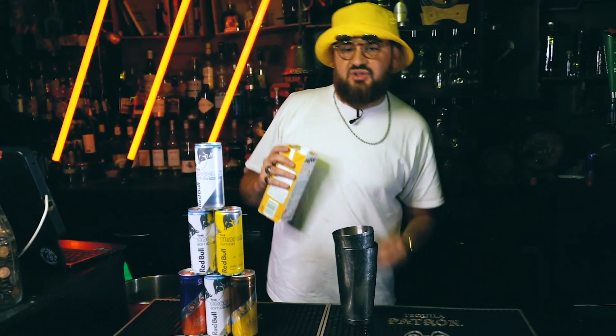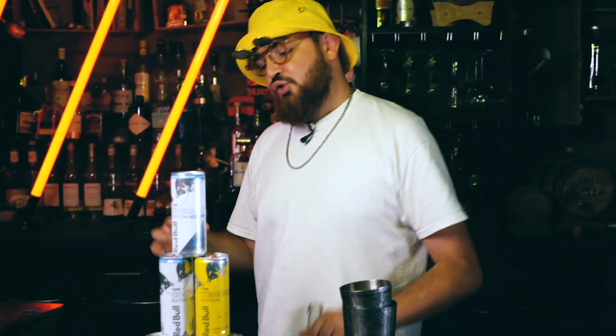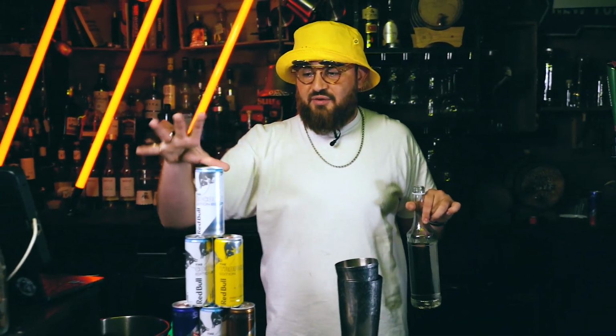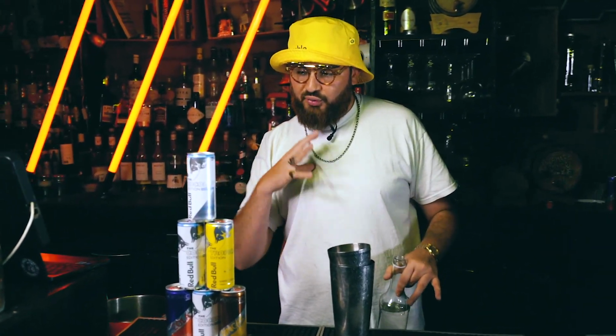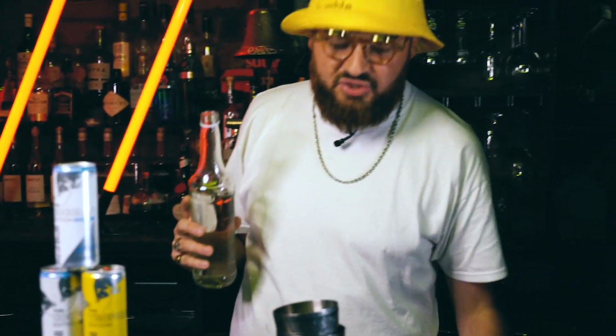The fresher the pineapple juice, the better, because it gives you a nice frothy, foamy kind of consistency in the drink, and that's really what we're looking for here, guys. Normally, on a pina colada, you'd have a coconut milk or a coconut cream. Obviously, because I've got that, I'm supplementing it, but I need a little bit of sugar, because this is actually sugar-free. So we're just gonna go with half a shot of sugar syrup here.